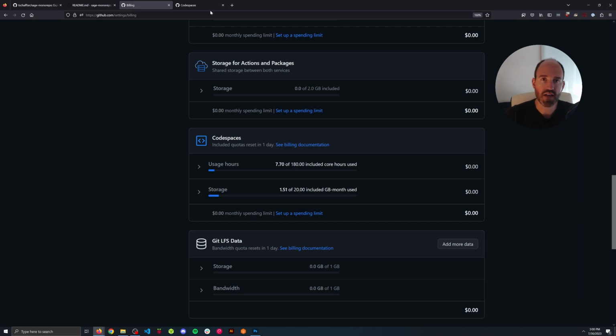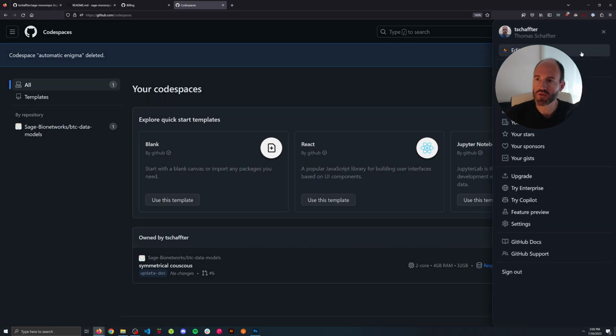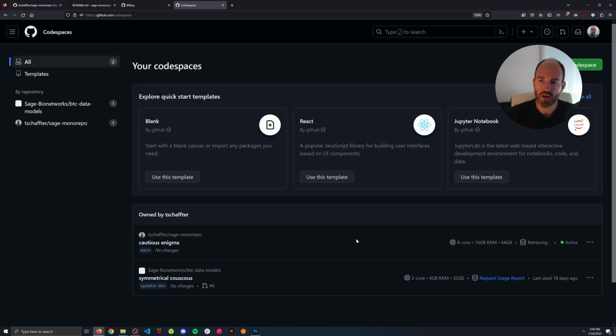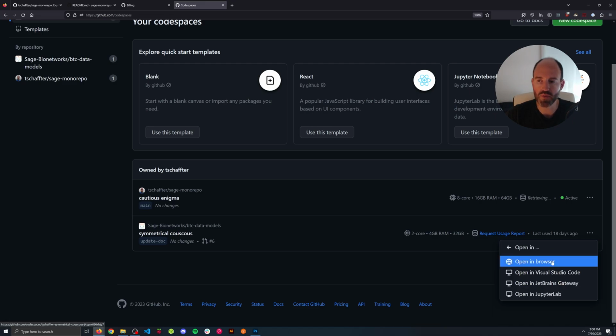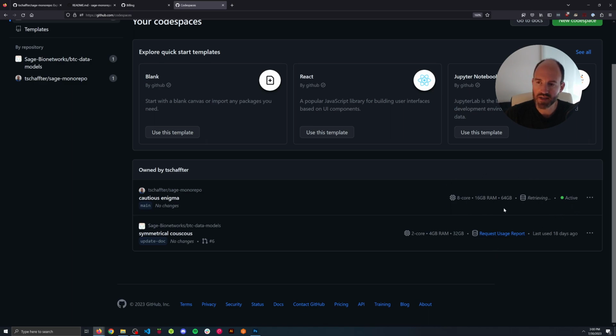And then the other thing is that if you go to this menu and then select your Codespace, here you will see a list of all your Codespaces. So here I have one that is stopped, and I could always, I believe, click on open in, and then you can select open it in the browser or open it in VS Code. And here you can see that the one we just selected has actually already started. So let's go to it.